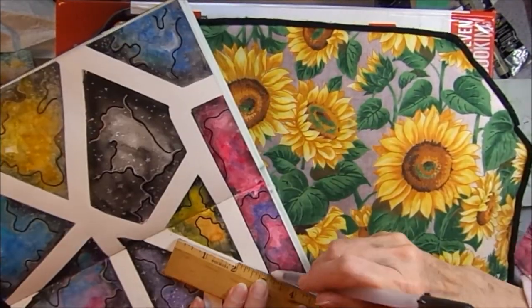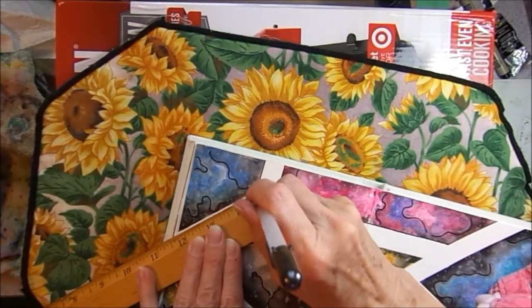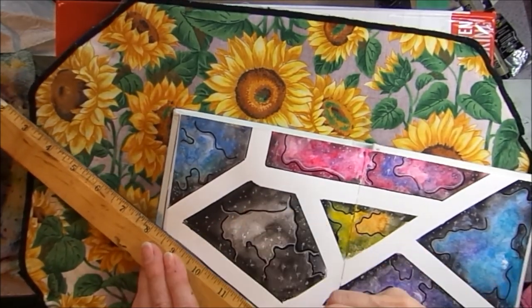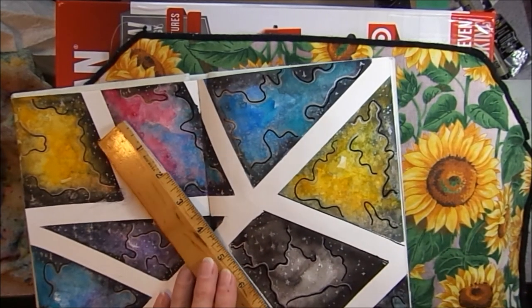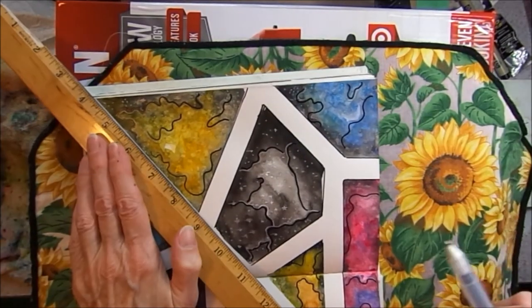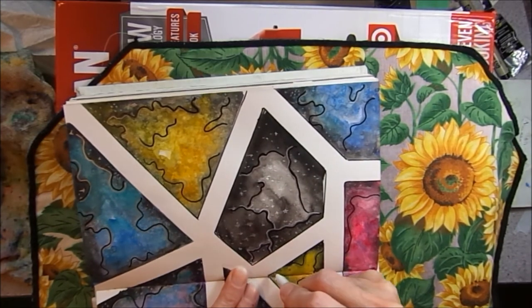I decided to take the black glaze pen and just draw a black line around the different geometric shapes. Give them a sharper edge than what I had with just the tape. Besides, I like the look of the black glaze pen. It leaves a very thick, shiny line.